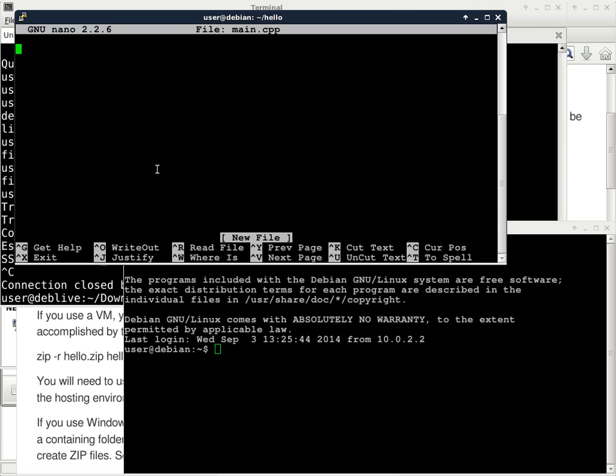So I'm going to write the program here. As I'm writing the program, I will artificially introduce some errors, just to show you what you will get when you type the program incorrectly. So I'm going to say hello text world exclamation point. I'll come back and make the errors. Let's just say that I make a mistake here by not having that end semicolon on this line. It's a syntax error.